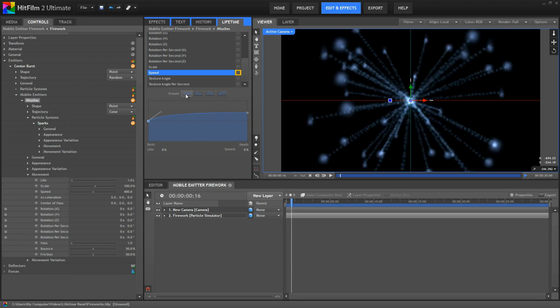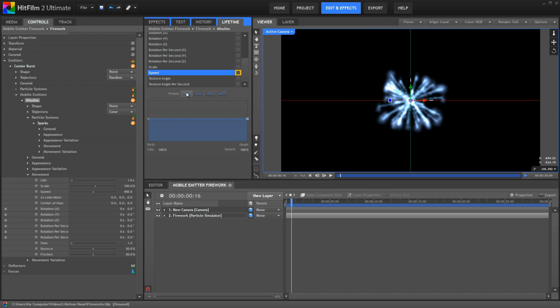We're going to use this first preset as our starting point, which gives us two control points, providing an even speed of 100% throughout the lifetime. We want to add a new keyframe at 30%. So go ahead and click to where you think is close to 30%. I missed by one. And we'll go ahead and just edit these values to get exact. You'll find that entering text values here is very handy. So set it to a life of 30% and a speed of 100%.